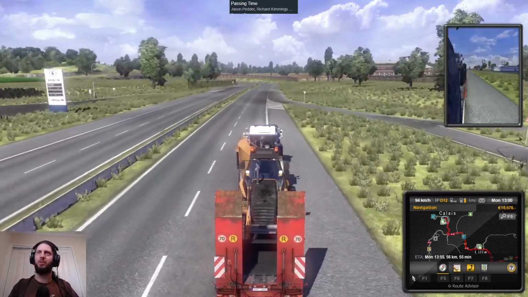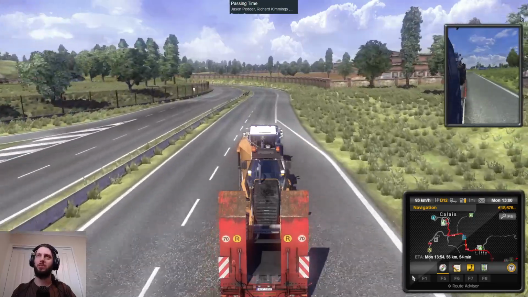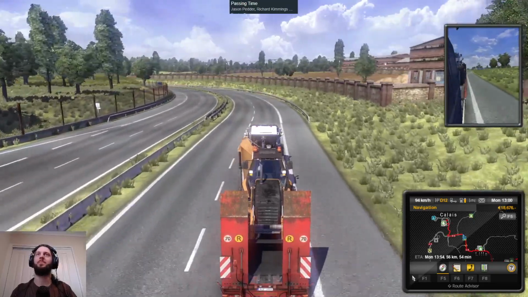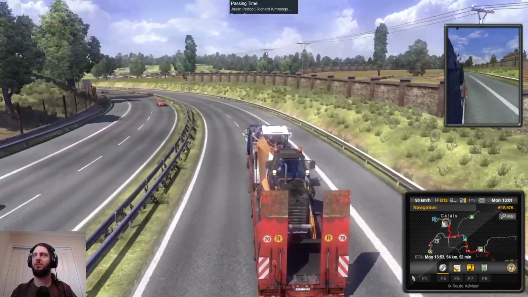Whereas nowadays you both have the speed indicated on the GPS itself, and also your speed will start to turn red once you're actually exceeding the speed limit.